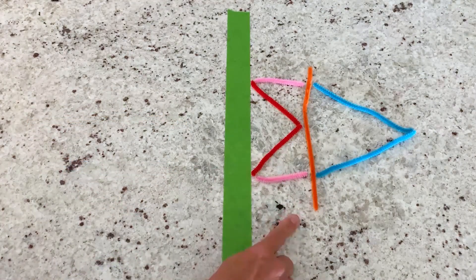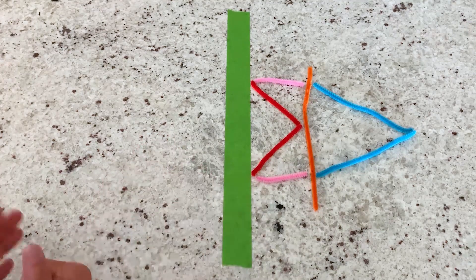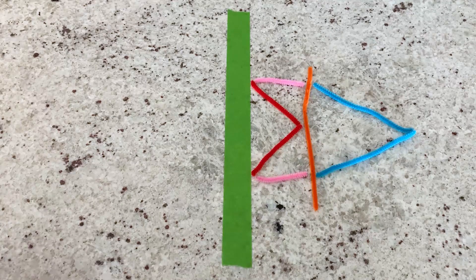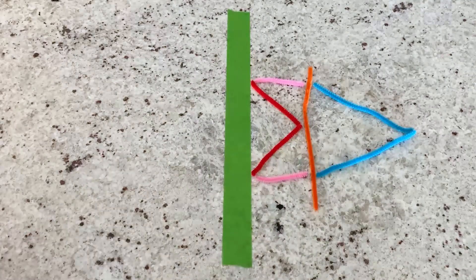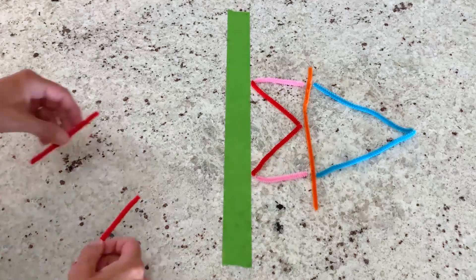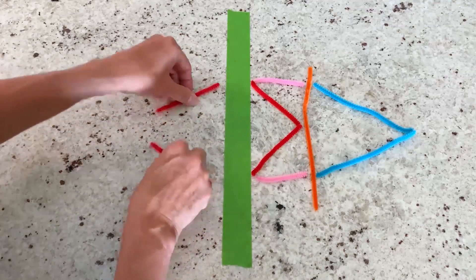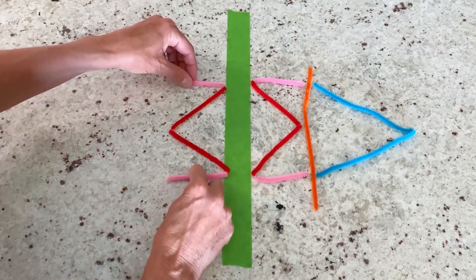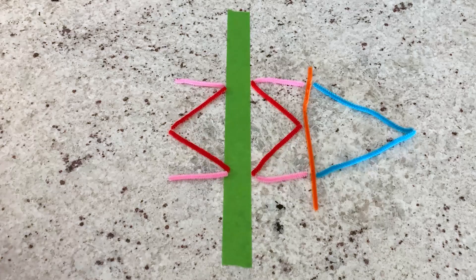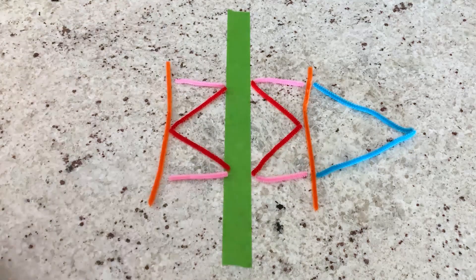Now that I've finished my design over on this side, I want it to have symmetry — I want that exact reflection or mirrored image on the other side. So I have to think about that piece of paper that I folded and cut out earlier, where if I close these two sides up, they're going to completely match. So what I need to do is really think about how it would look on this side. We want to make sure that we don't give up, that we continue to keep trying and persevere through, because we can do it if we set our mind to it.